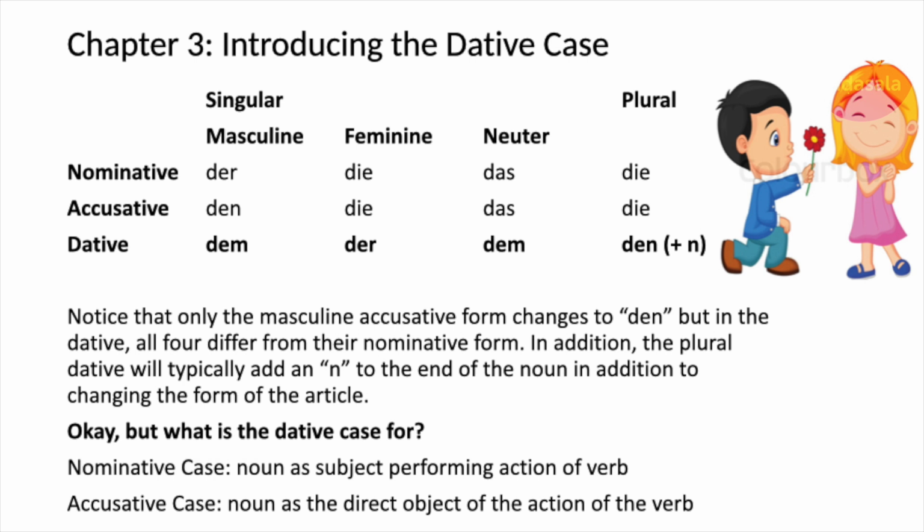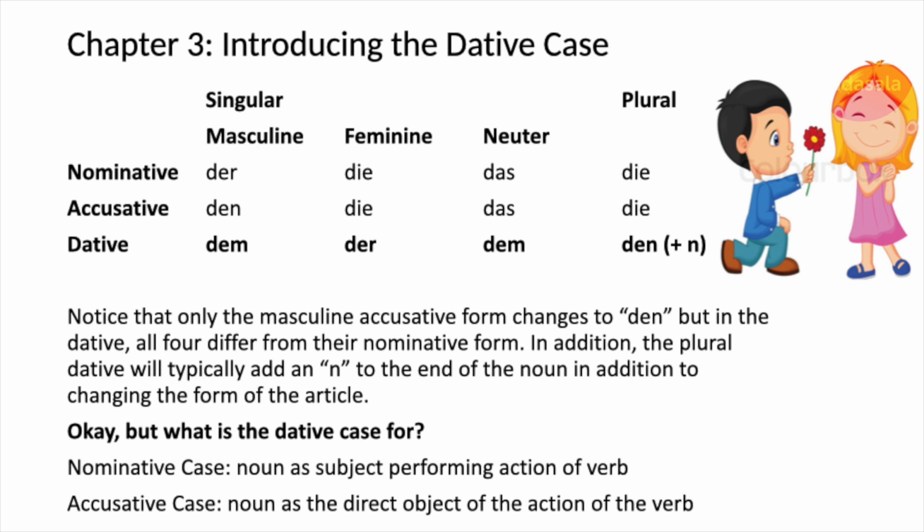But be that as it may, we have this idea that in the morphology of the determiners or definite articles themselves, we will see a much greater change in the dative case than we had seen in the accusative. In the accusative, the only determiner or article which actually looked different from the nominative was the masculine. You might remember masculine changed from der with an R to den with an N, whereas for feminine, neuter, and plural, it just stayed die, das, and die. Well, in dative, we will see different forms for all four columns of that row.